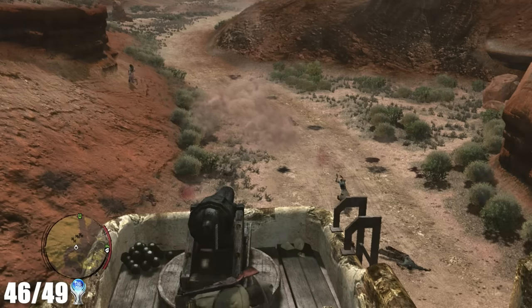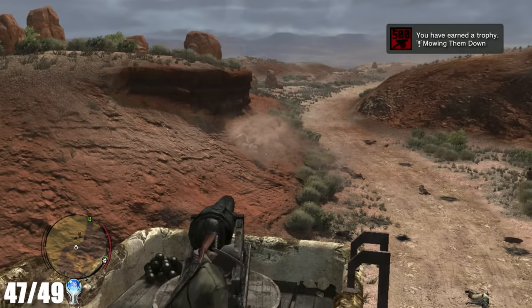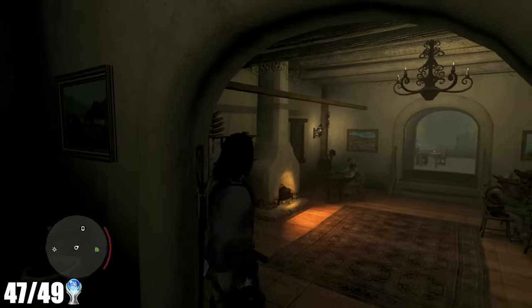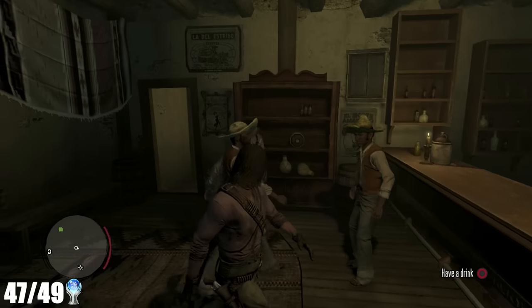Holy shit. The next trophy I got was to kill 500 enemies with a mounted weapon. It was super easy when you go into Undead Nightmare and just blast some zombies for a couple minutes. But now we made it to our last trophy we need. I have to whoop ass in every single saloon in the game. And let's just say, man, I went all in.